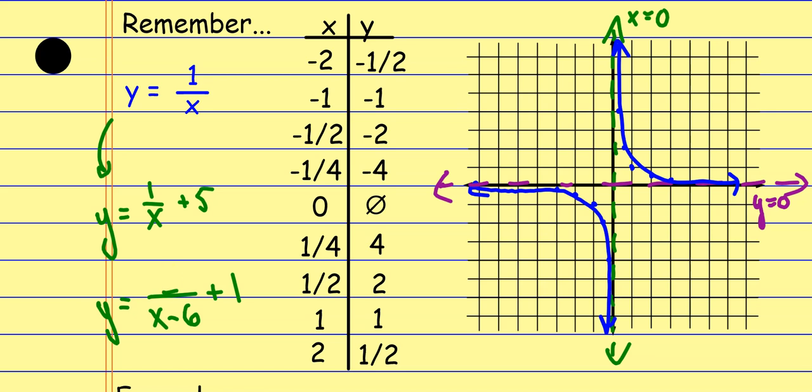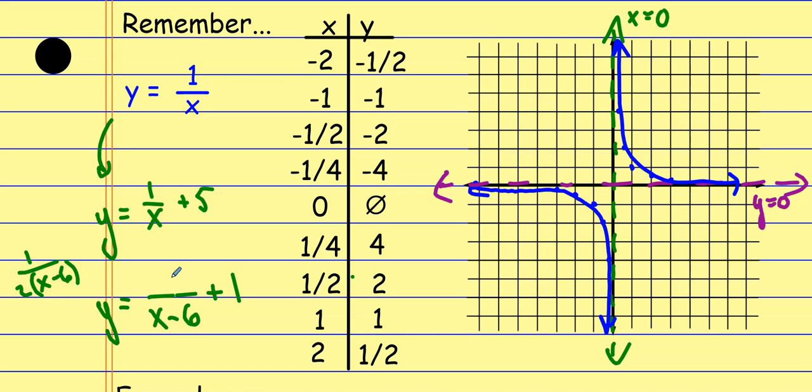If I were to put, and here's where it becomes a little bit tricky, something like a 1/2 here, that would shrink the function vertically, but that would actually be written as 1 over 2 times the x minus 6. That's how we would write a fraction within a fraction. Does that make sense? The idea here is that we're doing the same things that we've been doing to other functions. It's just a little bit more complicated here. So it might seem a little bit different, but it's the same kind of stuff.